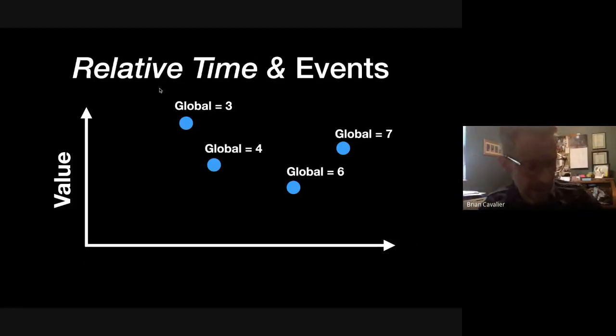Right, we can think now with our goal in mind of a global time and a local time, right? We can think of this as these events occur at global time 3, 4, 6, and 7.